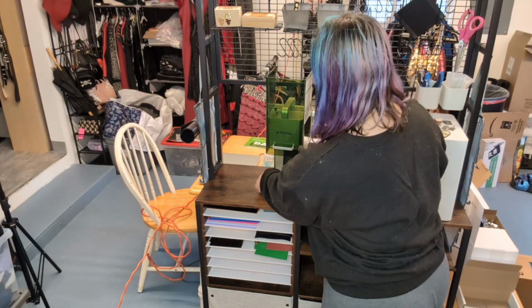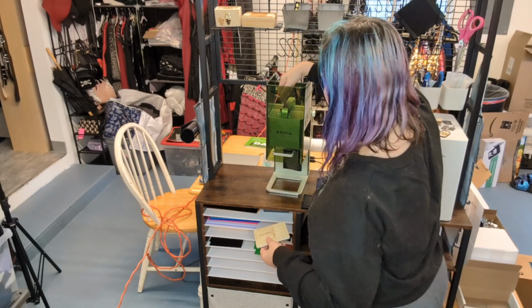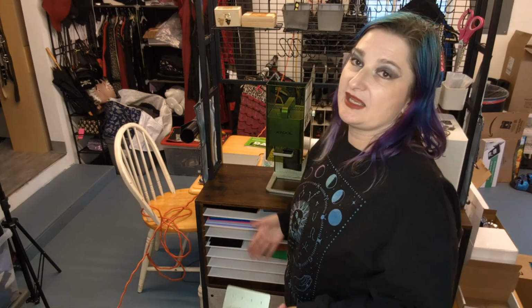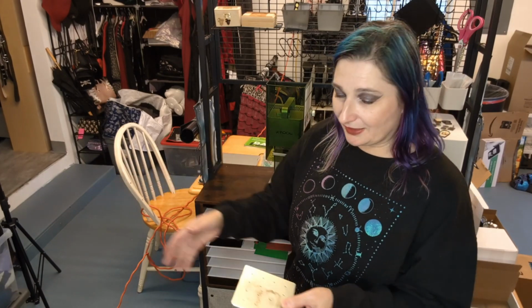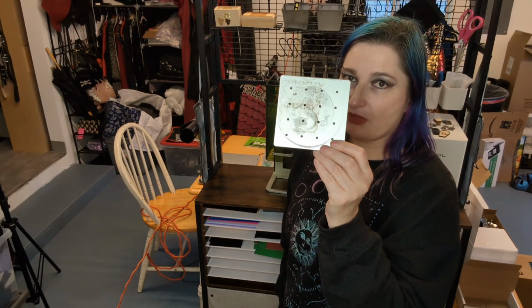And also you have to take out this plate. There's a plate here in the bottom, which is really cool because you can also move your machine on top of something, like if you wanted to, and say engrave on top of your table. Obviously you can't fit your table under here, so you could take this plate out and move the machine on top of your table and do your engraving like that. But as you can see, I've engraved my plate a lot.